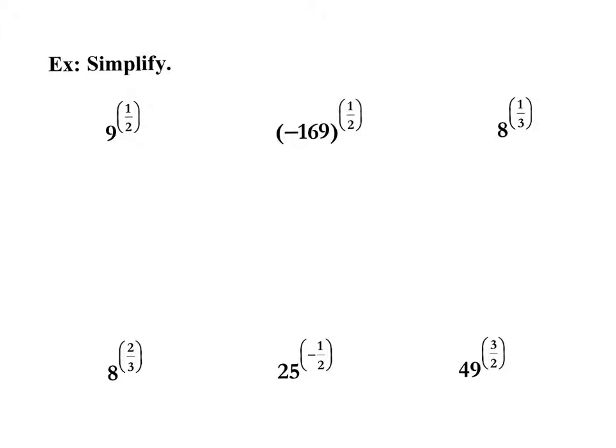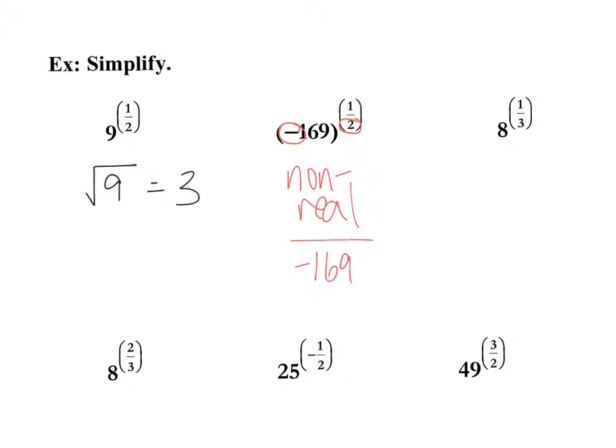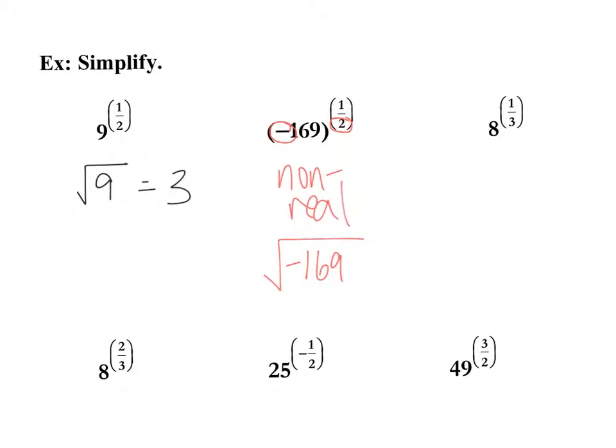So keep in mind what a fraction exponent means. And you might not have to actually rewrite this the way that I do, but while I'm getting used to it, I'm going to actually write it in a radical. I know that that 1/2 exponent means square root, and I know square root of 9 is 3. Okay, in this one, I cannot square root a negative number. This is non-real. And if you didn't recognize it right away, then since that negative sign is in the parentheses, put negative 169 inside the radical because that's what 1/2 exponents mean. And that's a non-real answer. So you need to start kind of recognizing that.